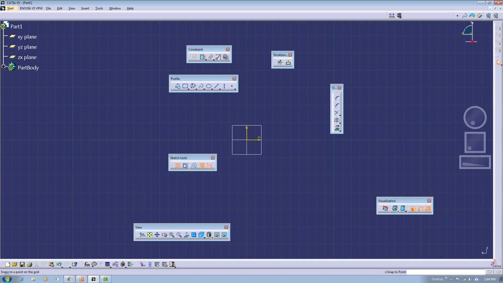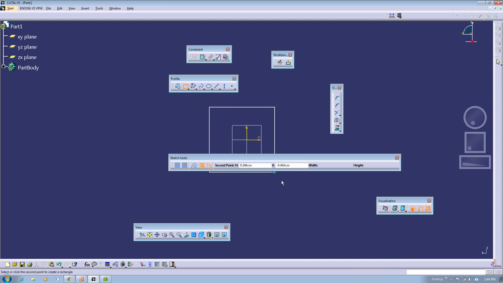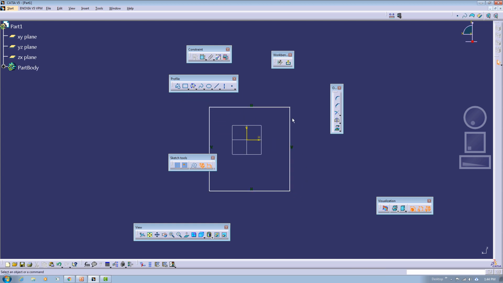Let's move on to the next tool that's available, which is Standard Construction Element. Now if you see, when I previously created a rectangle like this, the line that's made is a solid line. If I want to make a construction line, I can select this tool and then create a rectangle. Can you see that the rectangle that's now been made is a construction line? It's made out of construction line. So that is how you can create a construction element.